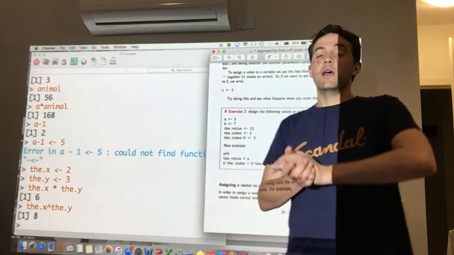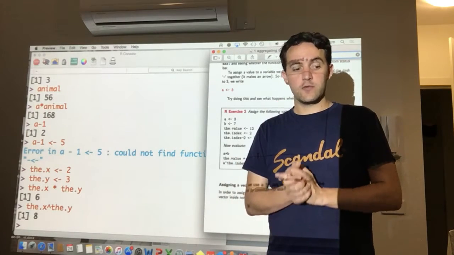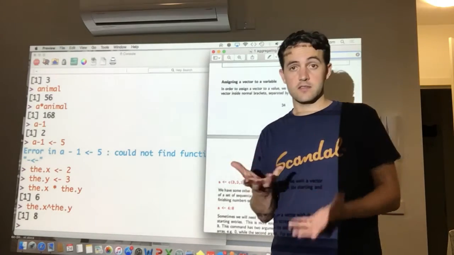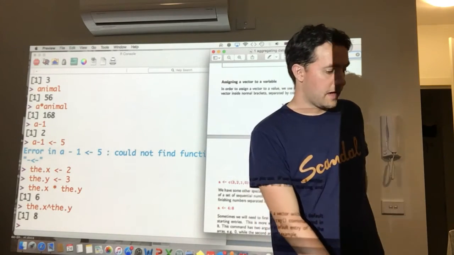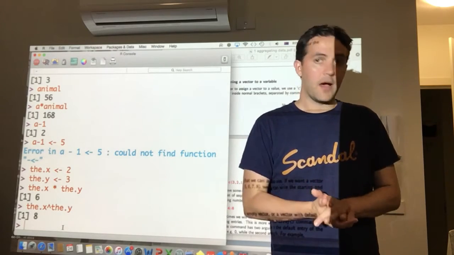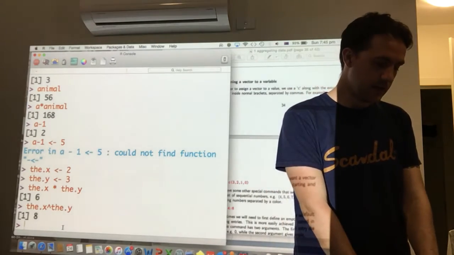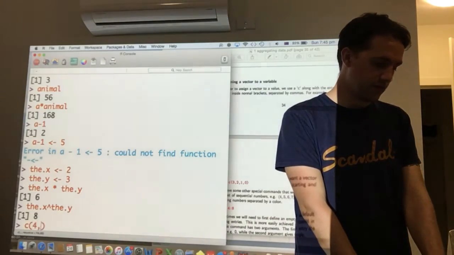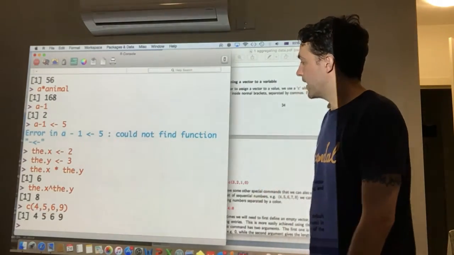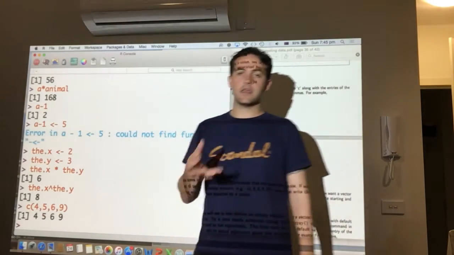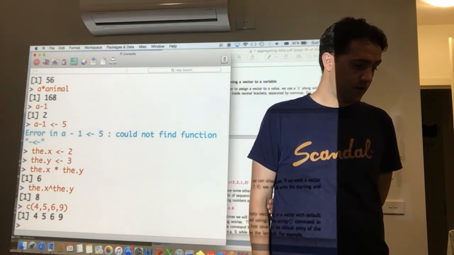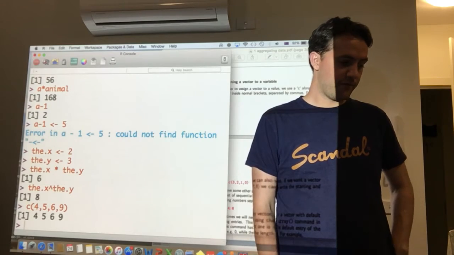Now, what we're often really interested in is being able to assign vectors or use vectors. Vectors in R are basically made with a c. So I can make a vector of 5, 6, 9. This is a three-element vector, and I write it with this c. c basically stands for column vector, as far as I know. And so we can have vectors like this.